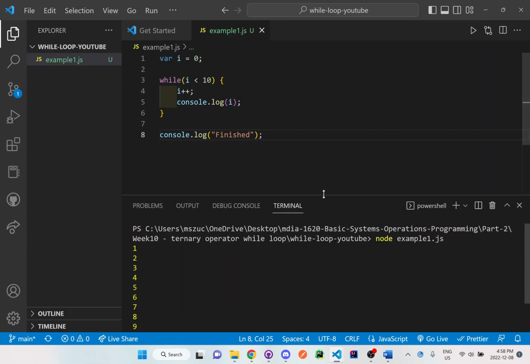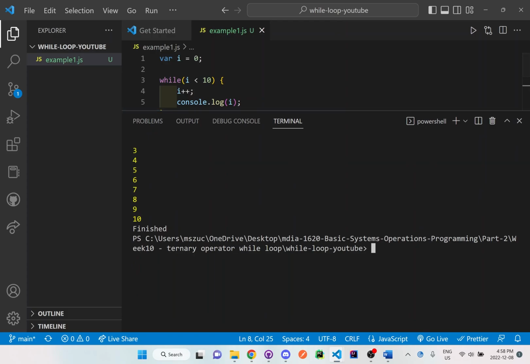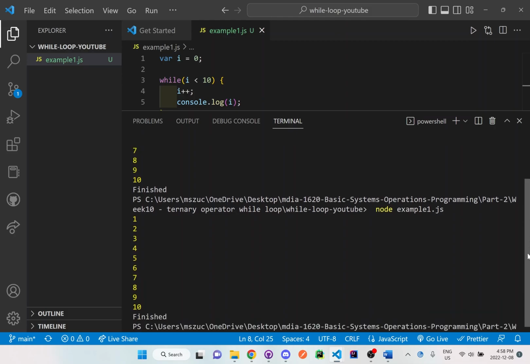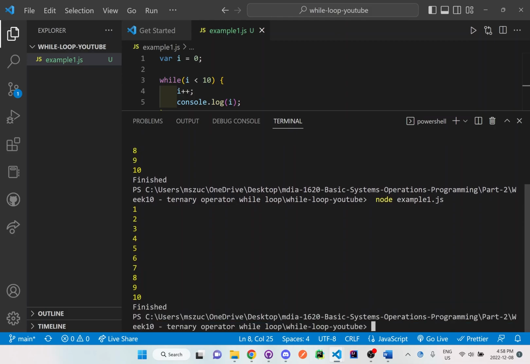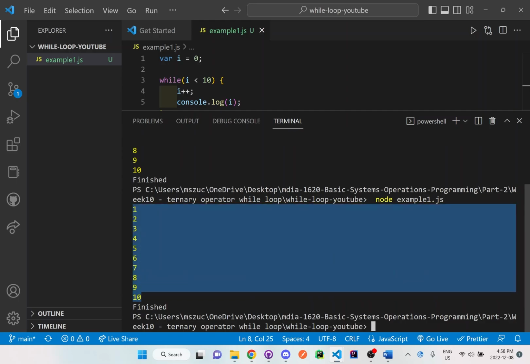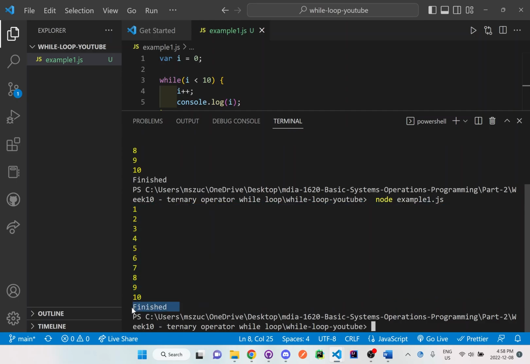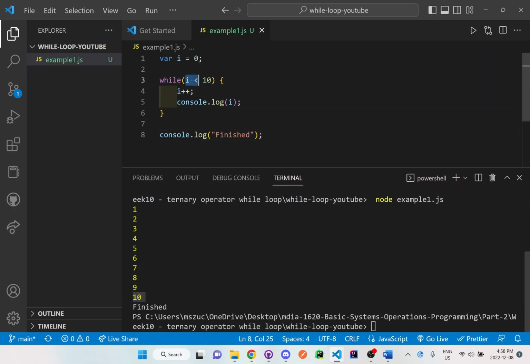And you can see right here, when I actually run node here, it will show us exactly what we have displayed in the while loop. So it increments all the way from 1 until 10, and then it just says finished. The reason why it goes up to 10 is because, remember, when it's 9, 9 is less than 10, so it still goes in here, but it increments up by 1. So it's 10 right now.